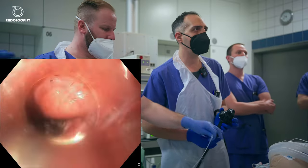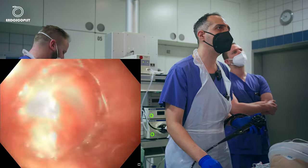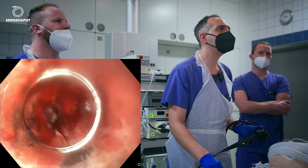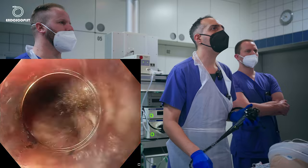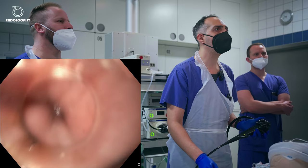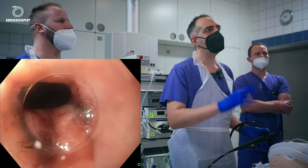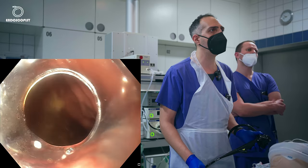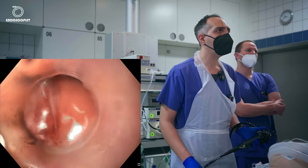So I will check the lumen from outside to see that everything is fine. I'll do some suction first, make the tunnel clean. That was our bleeder, which we did with coagrasper. So I will go outside now. Some suction, and the cardia should be open for us. Yes, very nice. So if you see a lumen, I'm not doing any pressure on this area. I'm just pushing the scope very gently, and it's quite open, which for me is also a second confirmation that it's fine.